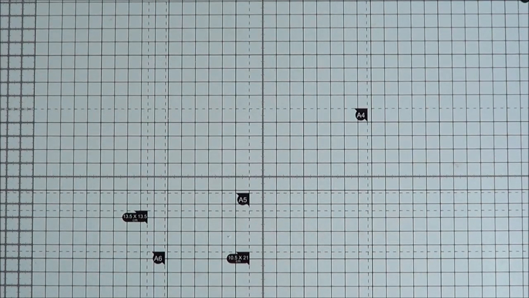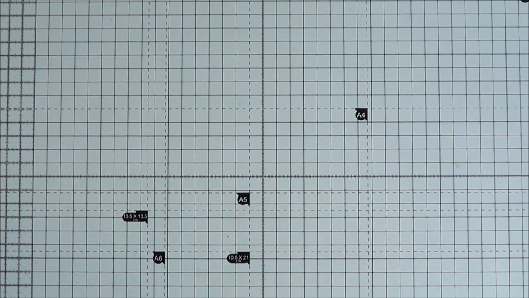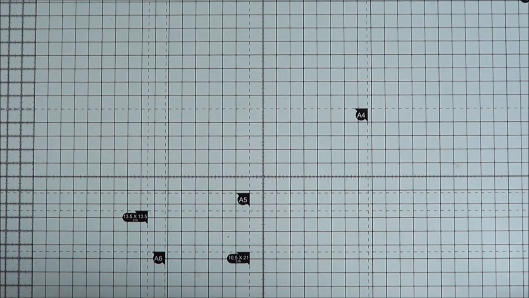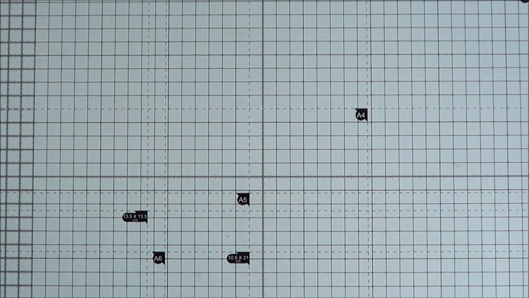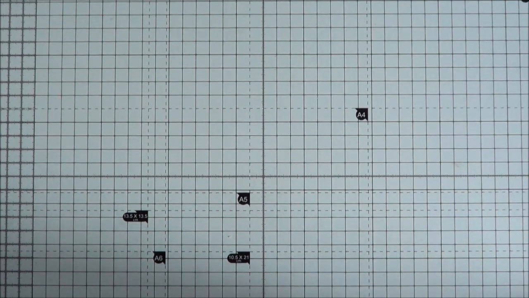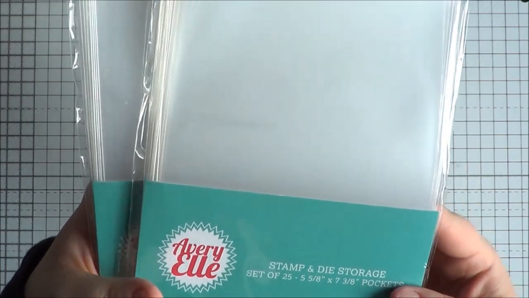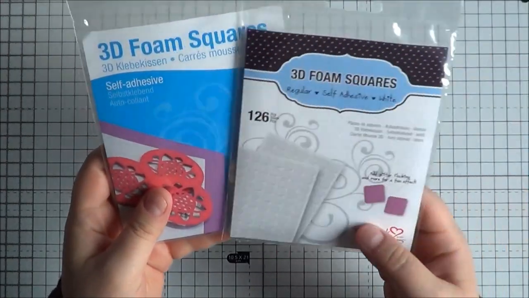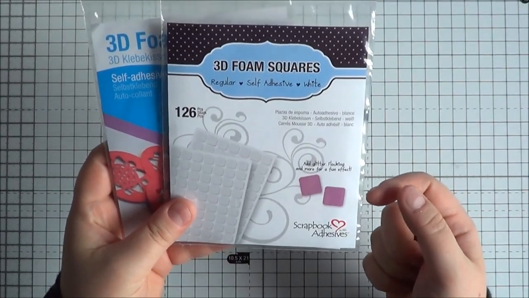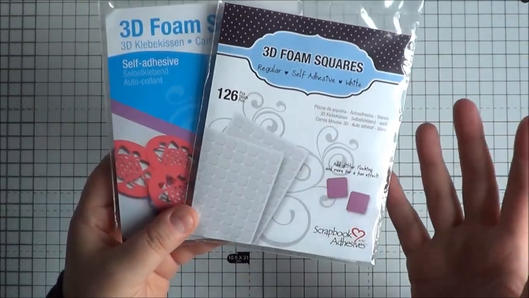And then last but not least I made a small order from Simon Says Stamp. And recently I've been kind of adding the Simon Says Stamp all separately. Mainly because I usually buy quite a bit from them. But I didn't actually buy that much at all. There was just one thing that I really wanted. And I didn't want to spend sort of £14 shipping just on one item. So I did get a couple of little bits. So I got a couple more of the A3L Stamp and Die Pockets. I got a couple more of the scrapbook adhesives foam pads. I got the smaller version and the sort of regular version.